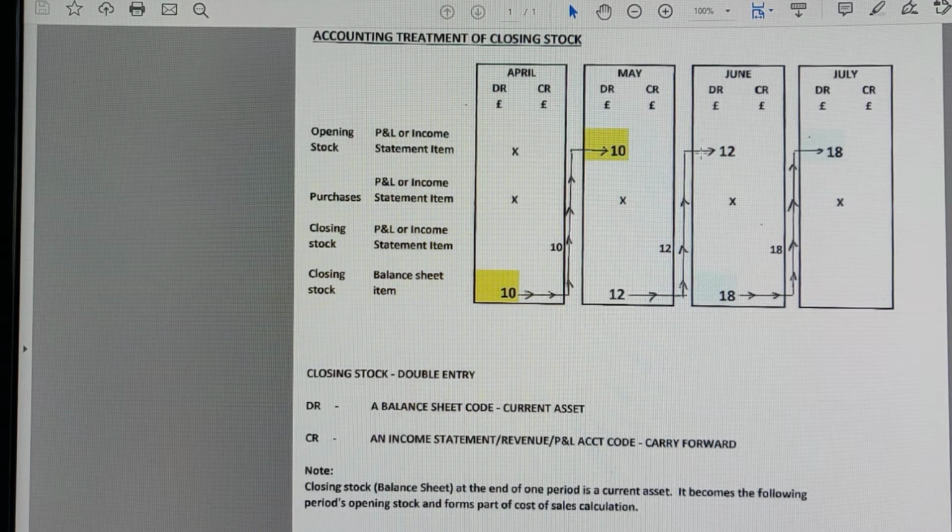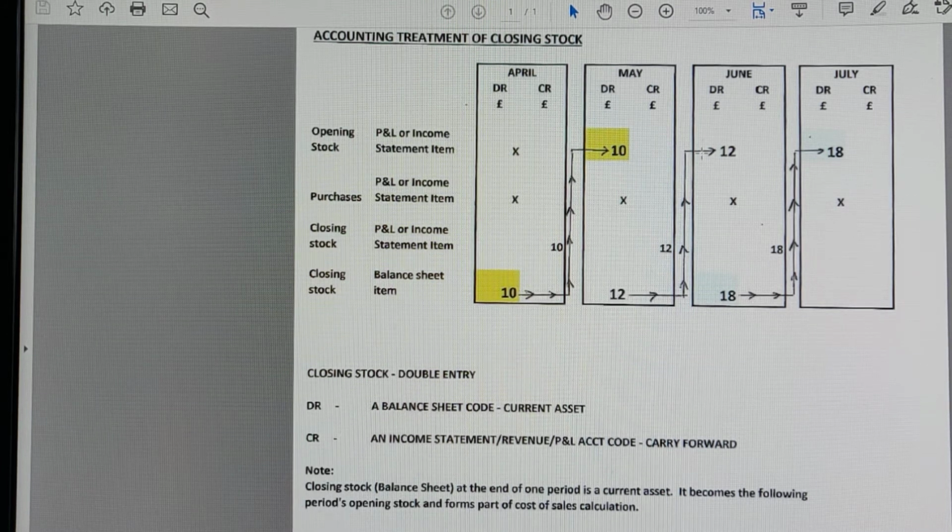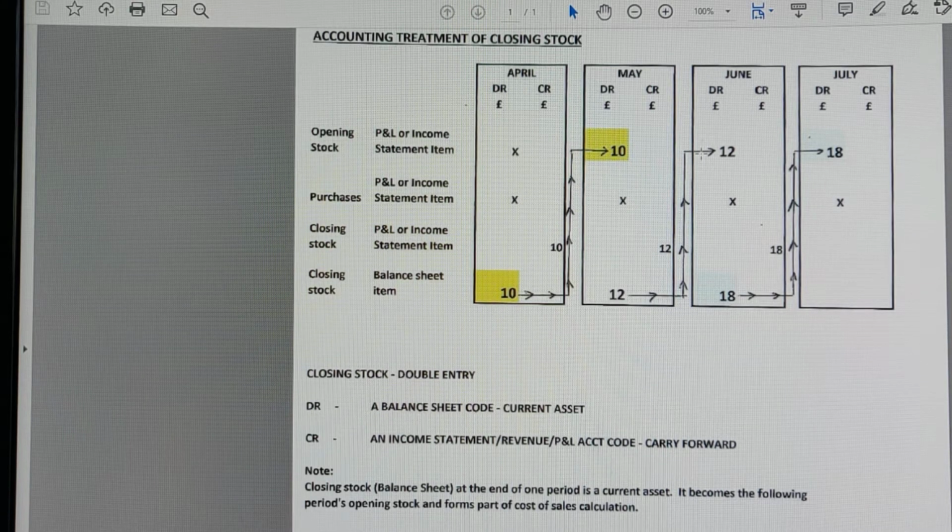Now, when it gets carried forward as an opening stock in the next period, it means that when you are calculating your cost of sales, you take opening stock, that is cost you brought forward last month, plus what you have bought, minus closing stock, that is cost deferred, so that you can arrive at your gross profit or gross loss in the period.